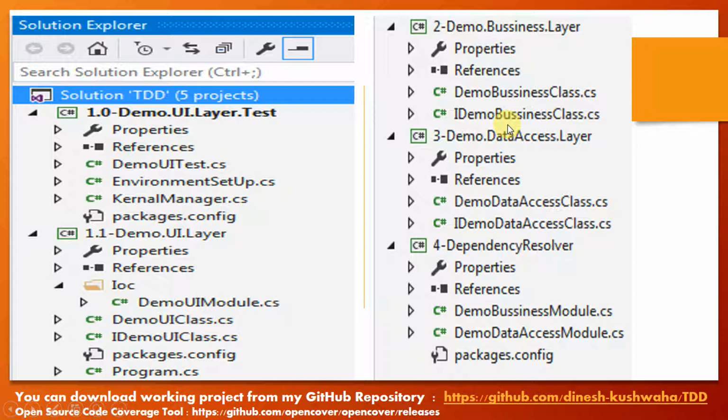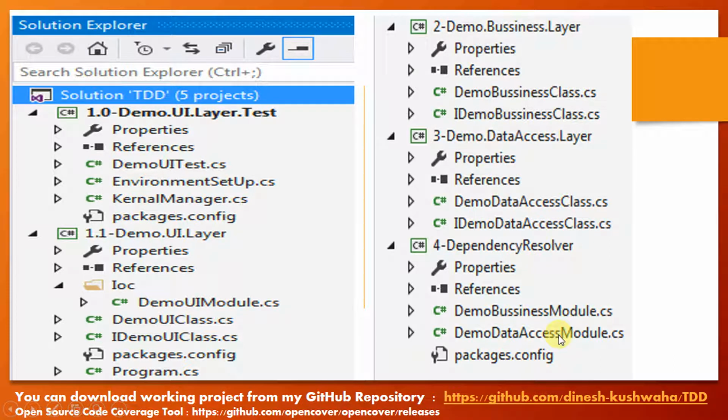Here you can see this is the demo business layer, having some interfaces and some classes, and demo.data access layer having some data access classes and interfaces. And here is the dependency resolver layer. It also has some modules.